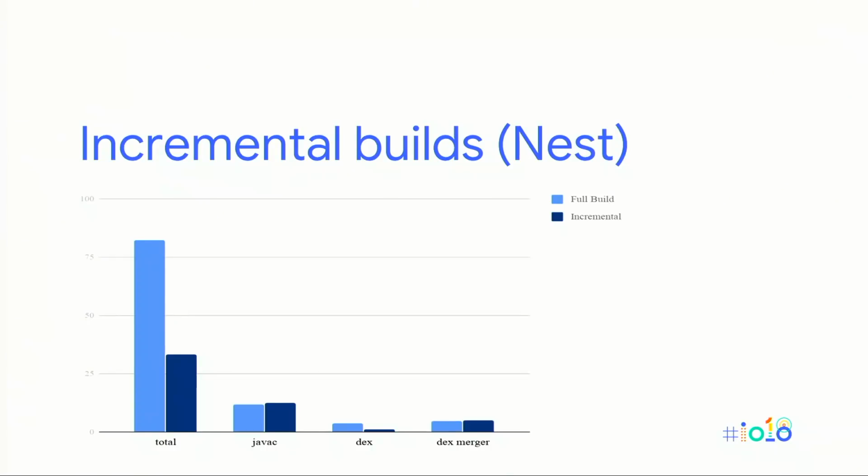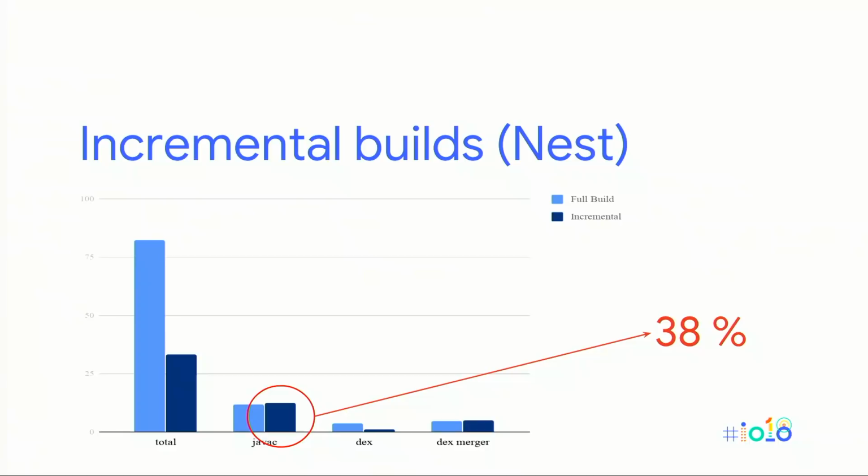Now, if you look a little deeper at performance, things are a little bit more complicated. In particular, when you look at incremental builds, you can see that Javac for the full build was about 10 to 15% of the overall build. But when you're in an incremental build, it jumps to a really bad 38% of the overall build time. So really, we can see that in incremental scenarios, Javac compilation is the dominating factor. Why is that? It's because it's not incremental.